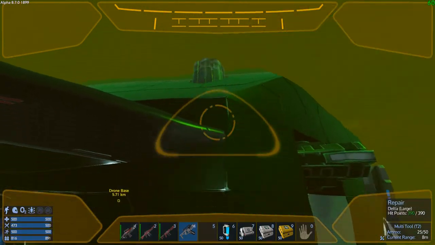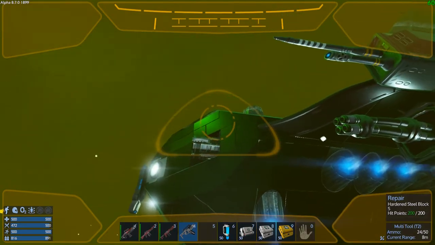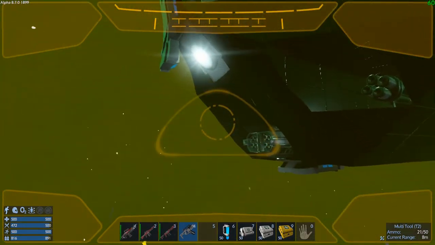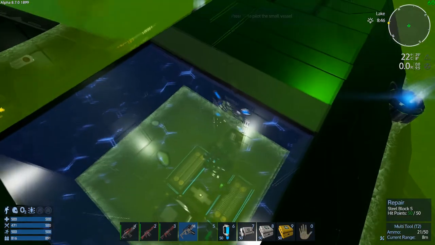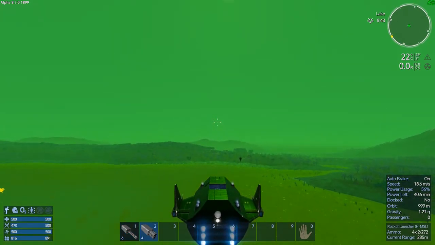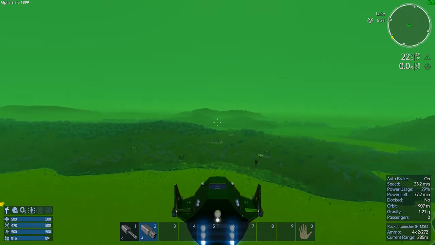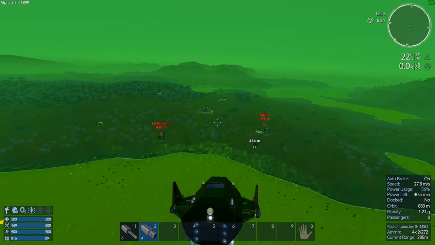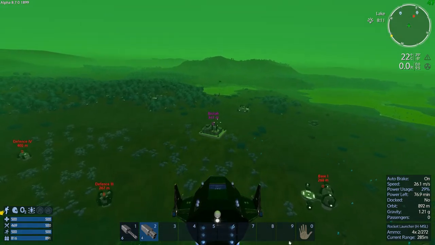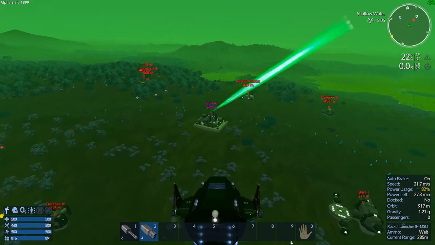Okay. That's looking better. Okay. Good enough. Continue on with our attempt at clearing out the defenses. Okay, so let's come over from this side a little bit more. And where are all the turrets? I can't see. Is that one there? It indeed is.